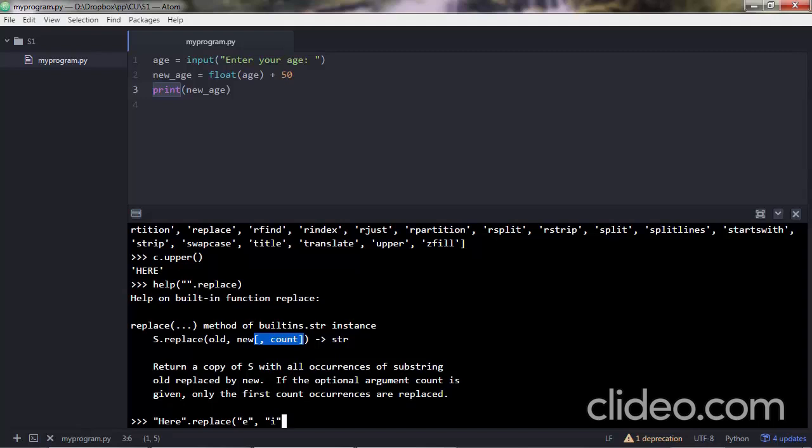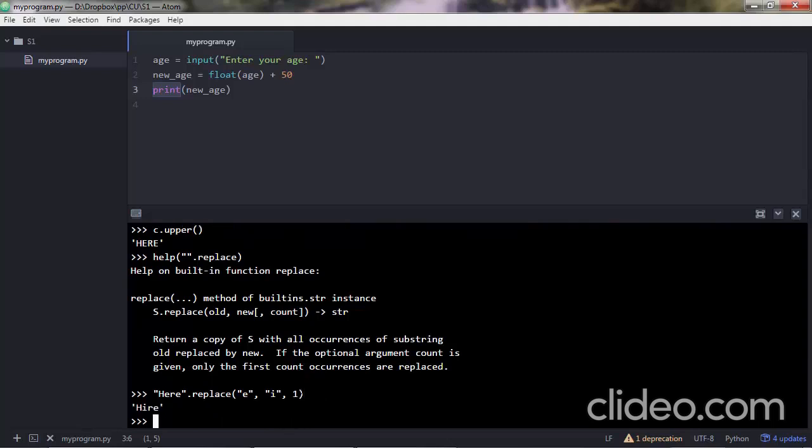In the previous case we didn't pass it, so what Python did was it replaced all the occurrences of the E item. But if you want to replace only the first occurrence, you do one there, and that will replace only the first E with I.